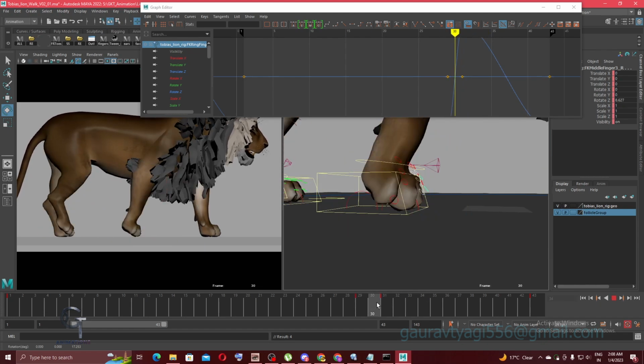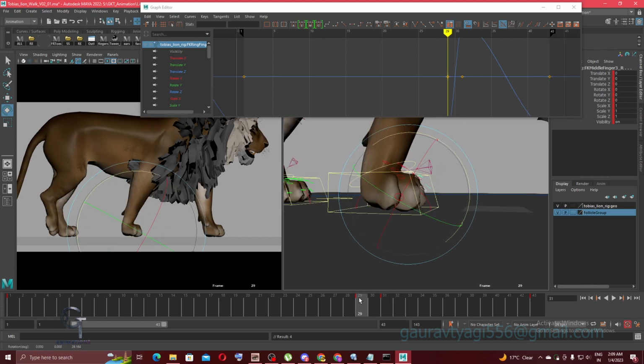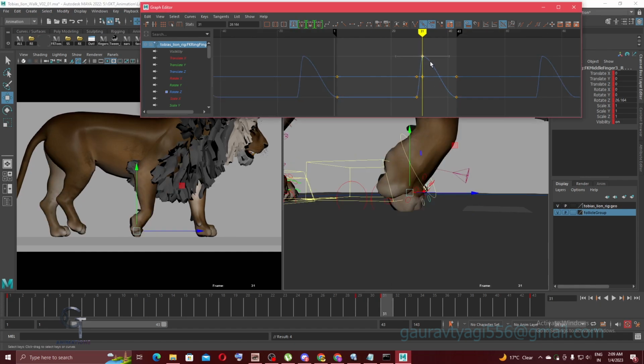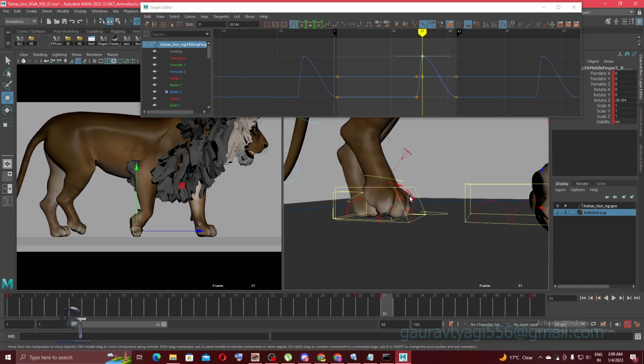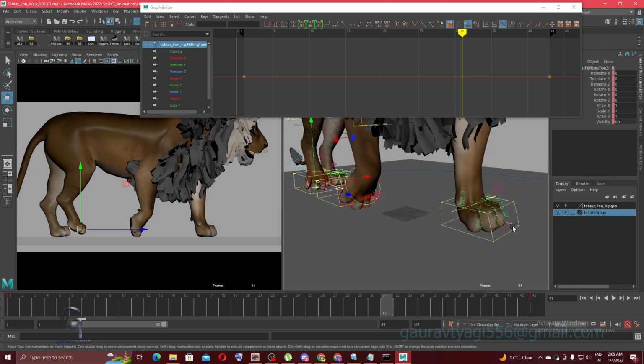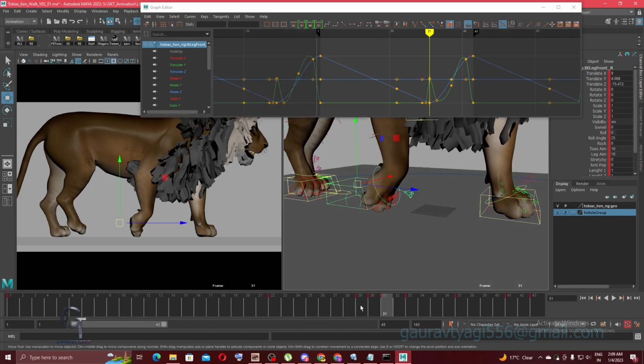So the finger will rotate forward, and when our lion releases the foot, taking the foot up, then the finger will go back, and like that we can create the push feel. Let's check the back leg also. I'm checking the values, and they are the same.